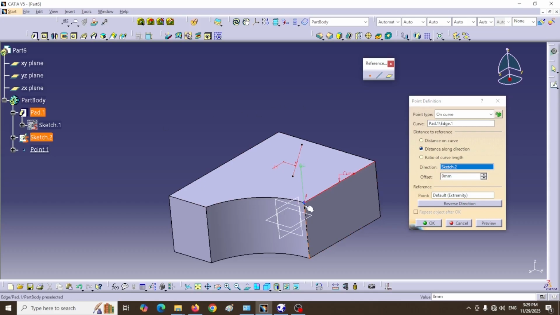I start increasing the number in the offset box using the black arrows. Pay attention to the blue square and the dimension next to it.